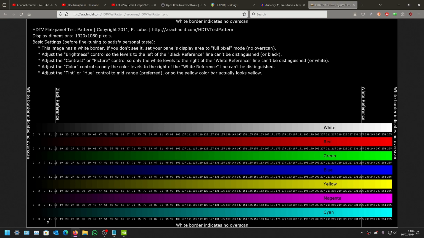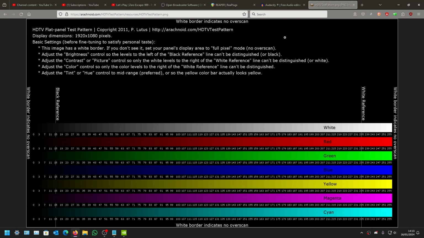Your next trick that you're going to want to do, whilst you have this up, is follow these instructions. It's one thing to have the graphics card outputting the colors in the correct format, but you also want the monitor to be as close to that as well. So on this diagram, it actually has the instructions that you follow to tune in your monitor to make this look the best. This is the best way that I've found to be able to replicate the color that I see in game in my recordings.